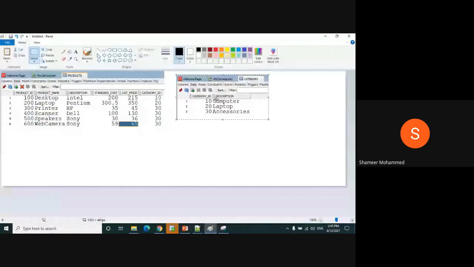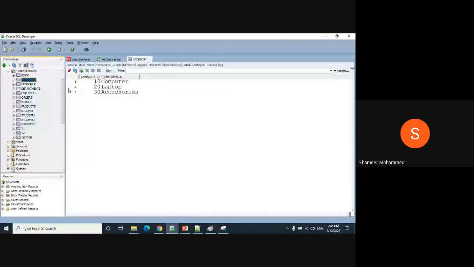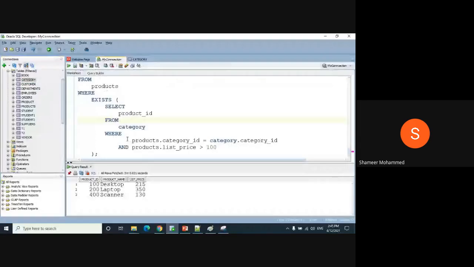Now, what is the condition here? Inside this one, the first condition is this one: ID, this is the column name, existing in the product table.